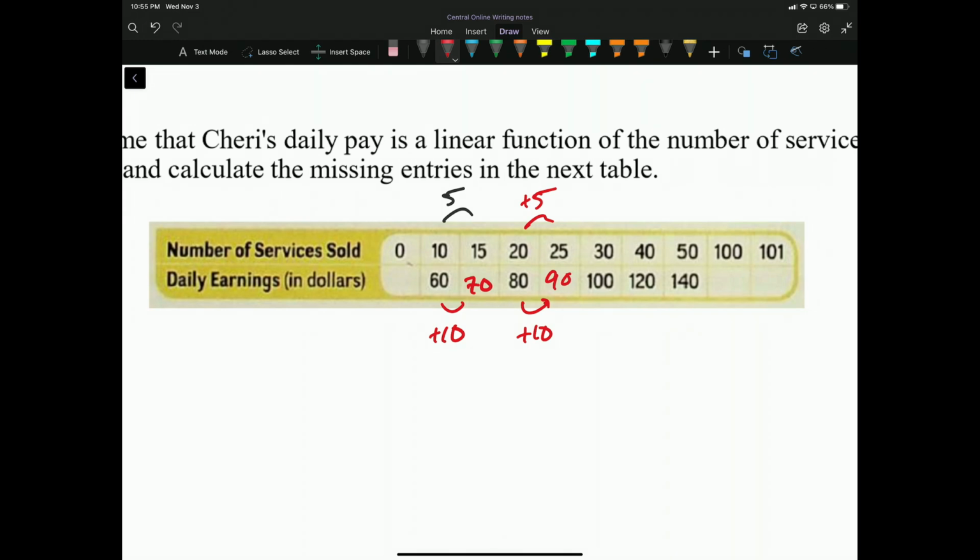And we already know the 10, right? So if I increase by 10, I would increase by $20 as I'm going up. You can see that when we go from 10 to 20, and 60 to 80, right? But if I decrease by 10, so now I'm going to be subtracting, let's go this way. So minus 10, I have to subtract 20. So instead of being 60, I'm going to only make $40 if I don't sell any additional services for that day. Okay. All right. So if we increase by 10, we're getting 20.